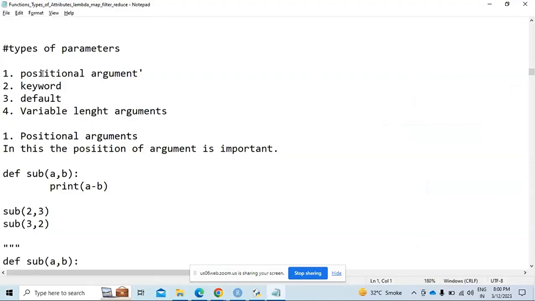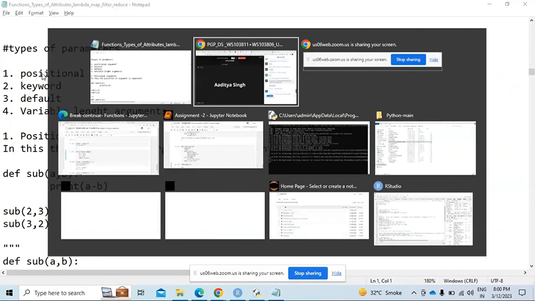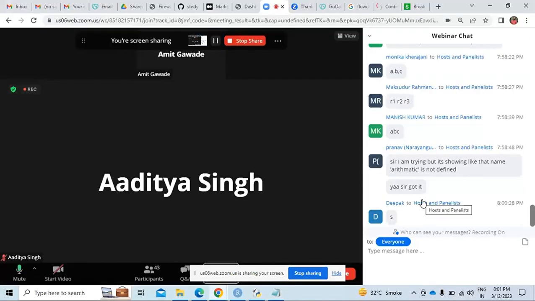Okay, now there are four types of parameters. First one is positional argument, second one is keyword argument, third one is default argument, the next one is variable length argument. Have you gone through all these types of parameters, guys, in the last class session? Just confirm.